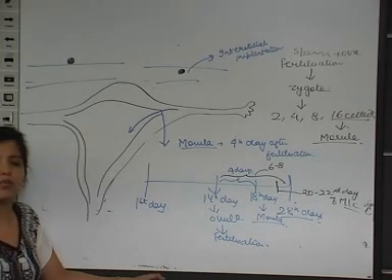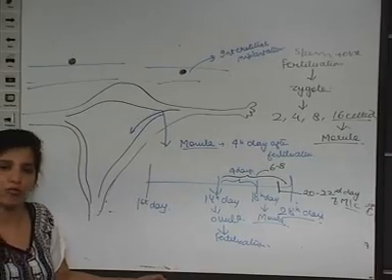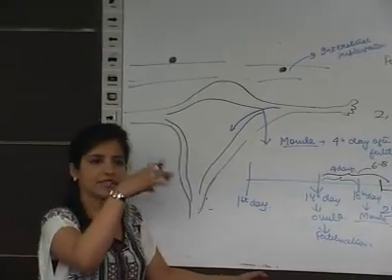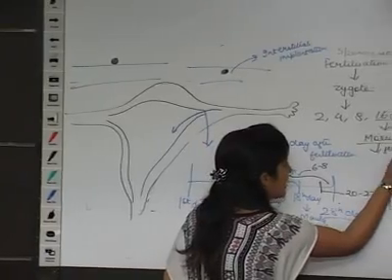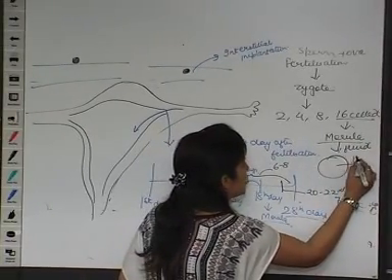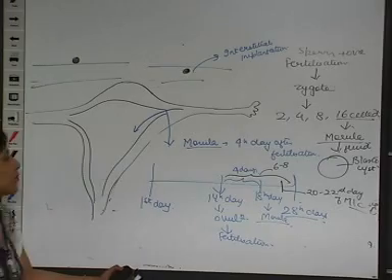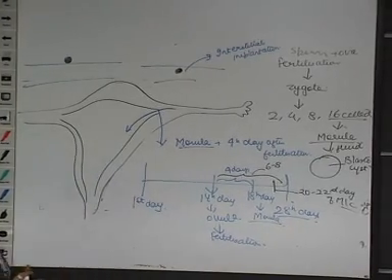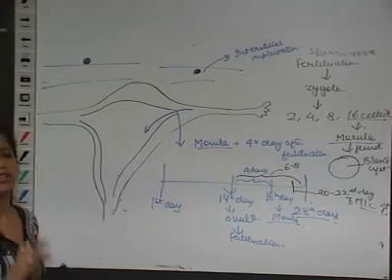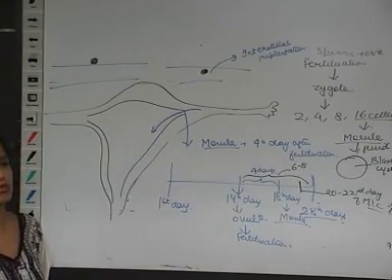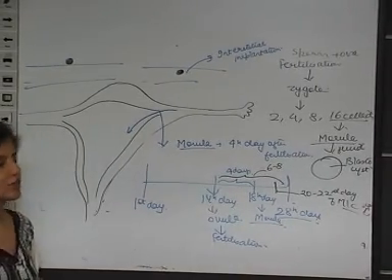Now, third question is, in which form does the zygote implant itself? Zygote implants itself in the form of blastocyst. I told you that morula will enter the uterine cavity. Once morula has entered the uterine cavity, fluid will fill in its cavity, and then this morula will be converted into blastocyst, and it is in the form of blastocyst that implantation occurs. Now once implantation has occurred, the endometrium is now called decidua. So decidua is pregnant endometrium. The question which they ask here is, which hormone is responsible for decidual reaction, that is for converting endometrium into decidua, and the answer is progesterone.